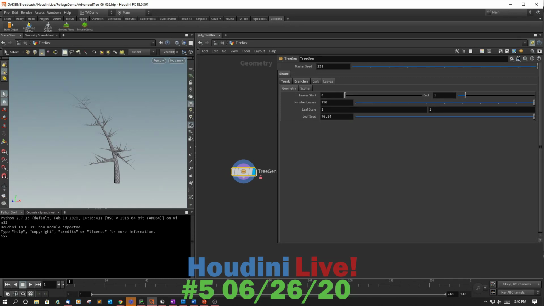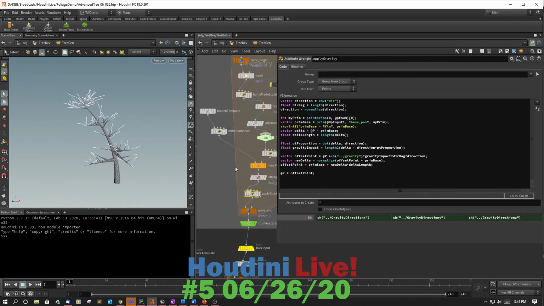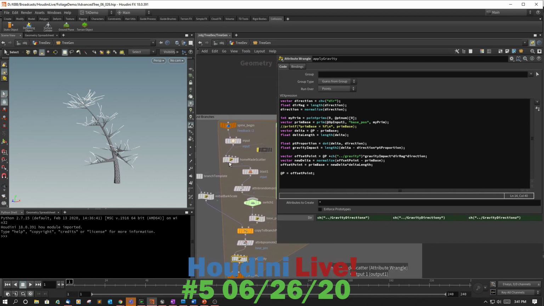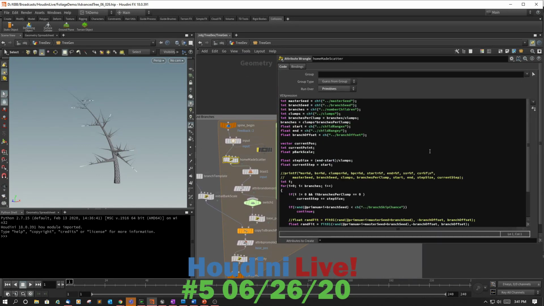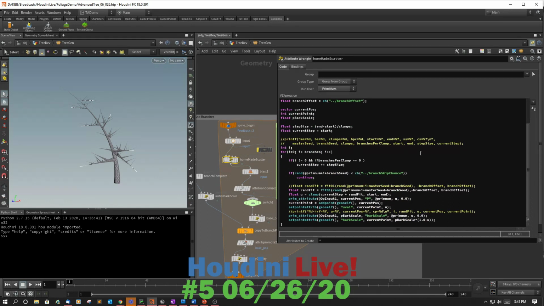Okay, cool. Now, before we go in and start populating the world full of leaves, we got to do one more thing, and I call this old ghosts, because we have to go back into the homemade scatter SOP. You know where we were, remember back then? We have to keep track of how far along this is, but as far as the leaves are concerned, we aren't going to be able to get the information like we did here for gravity.